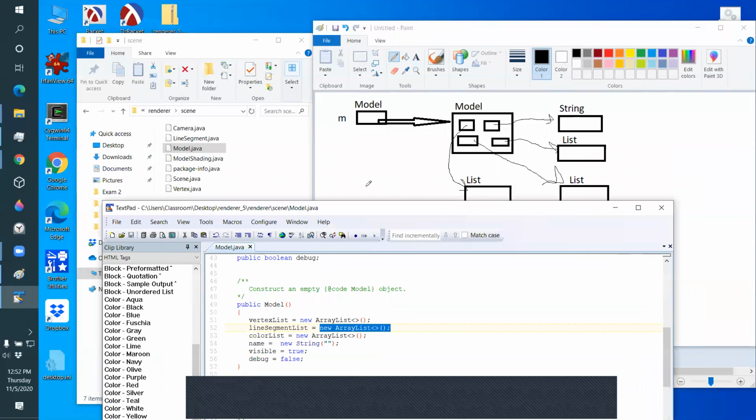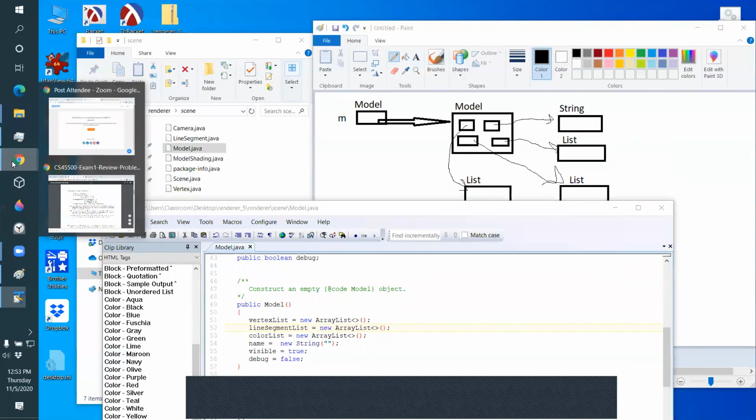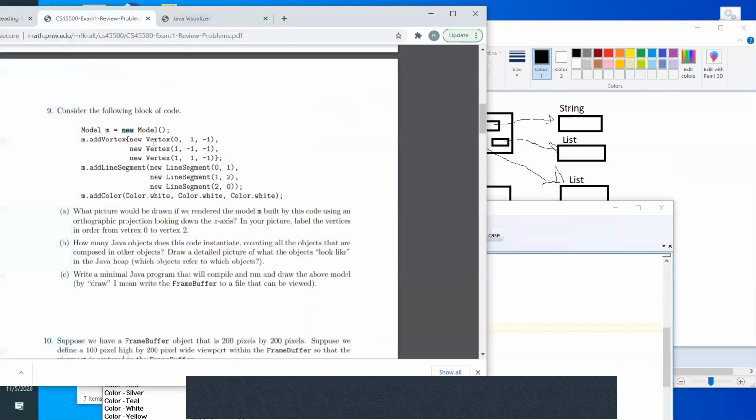So now I go back to my other code. I go back to the code we started with, and I see I create 3 vertex objects and put references to them in one of the lists. So this is adding 3 vertex objects to the vertex list.